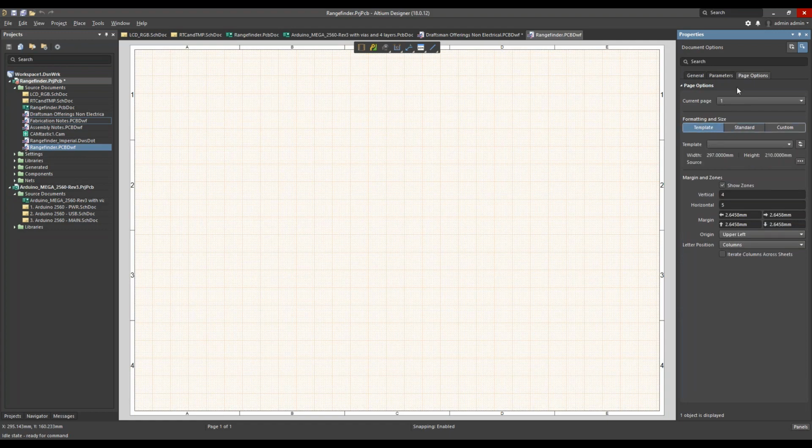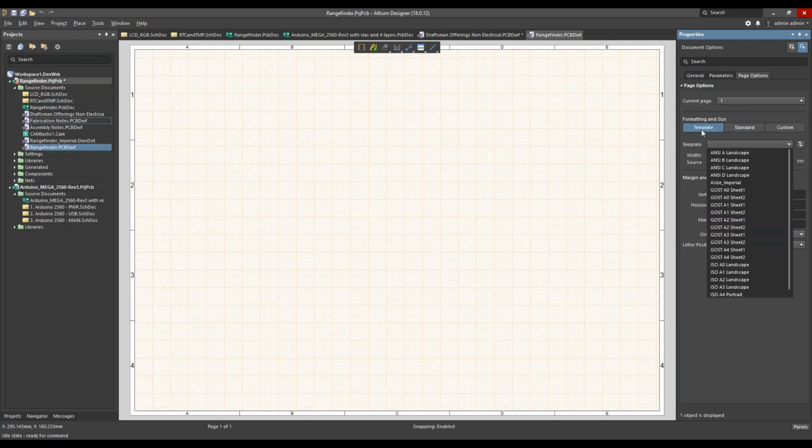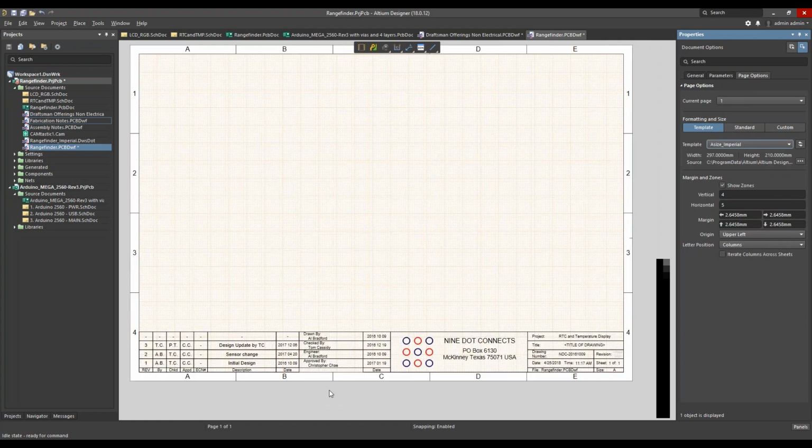I am going to bring my template in. Bringing a template is pretty simple. I can just click on template. Altium does provide quite a few different templates already. I did create my own here, so I'm going to bring it in, and you can see that it's now in here. All right, so now I have my fabrication.